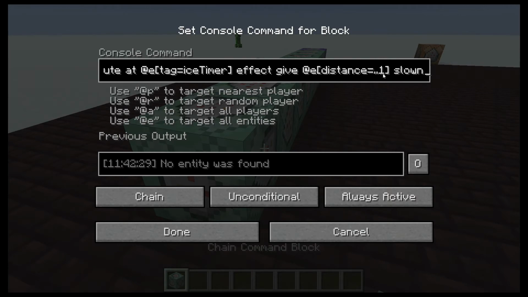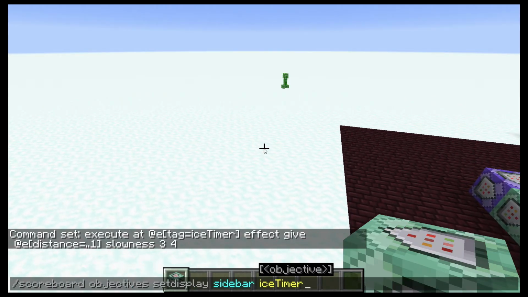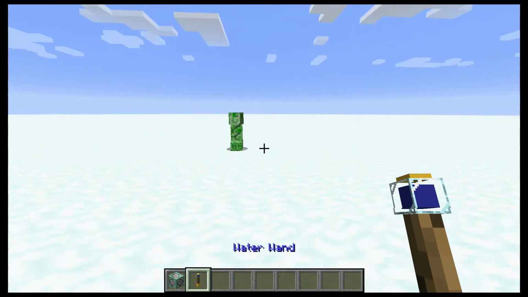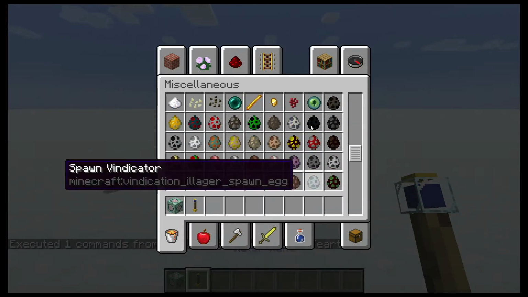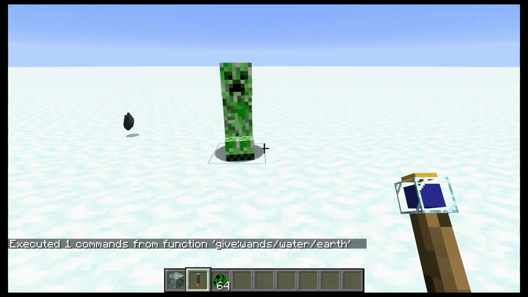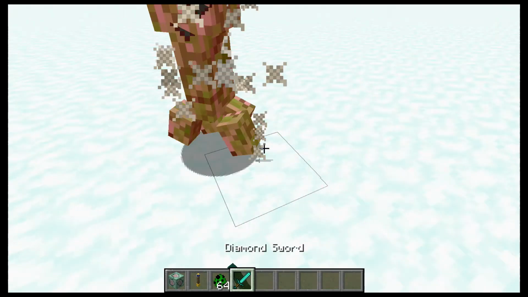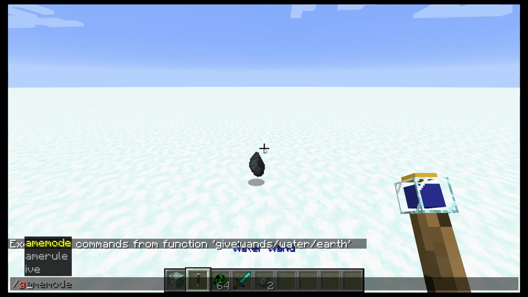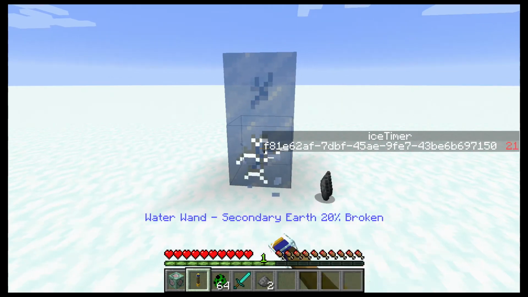We want to give them slowness for 3 seconds, slowness 5. And we're going to keep the effect on just so you can see what that looks like. Oh, it died. Okay, now here's the true test. Can you farm ice with this? Obviously, it wouldn't be that great of a deal, but if you can, we don't want that to happen.